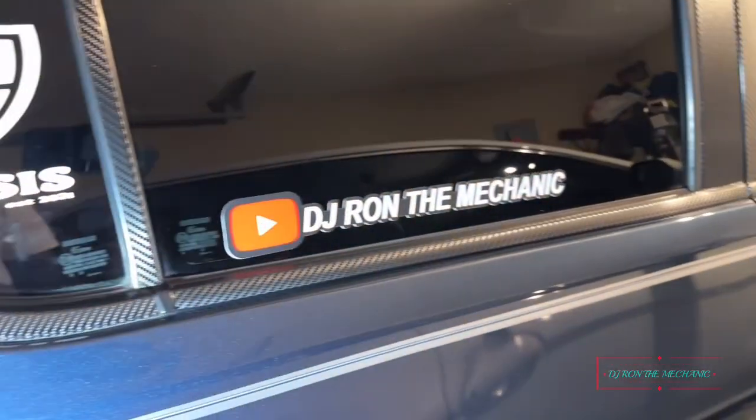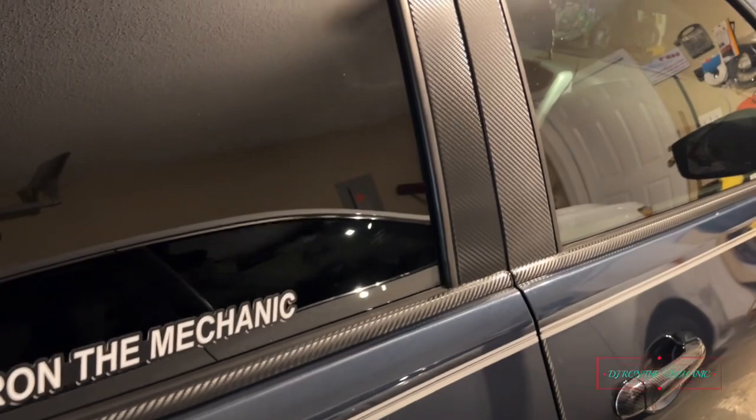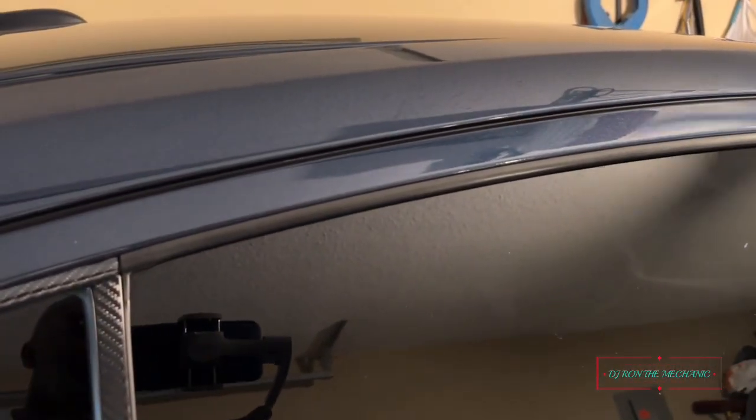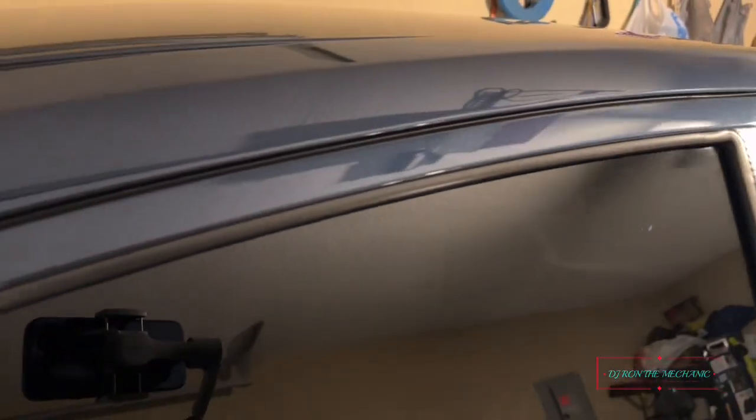I liked it like that, you know. To me, it's a whole lot better than that regular black rubber that was on there. Now, I even thought about doing this part here on the door too. I think that'd have been pretty cool, but I'm gonna leave it like it is for right now. So I'm good with that.